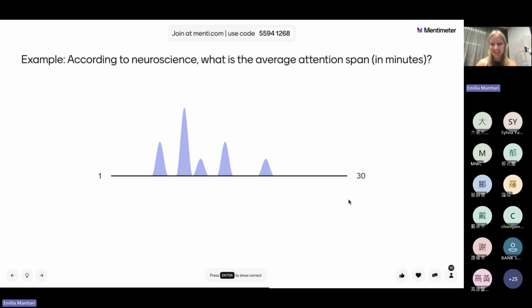Okay, we have quite some variety here. Some people up towards maybe 20, some people pretty low on the scale, some around 10 minutes. And then here I can also add a correct answer, and that is 15. But then I can also add an error margin if I want to. So now I've actually accepted answers between 10 and 20 because that's still the span that it can vary between.